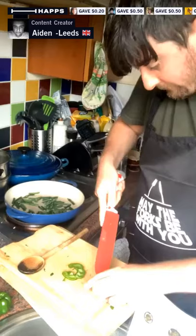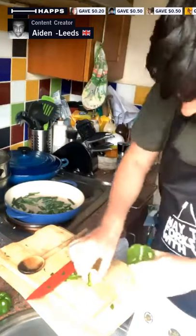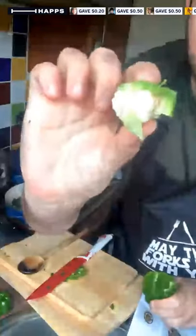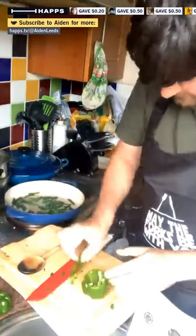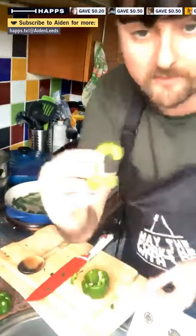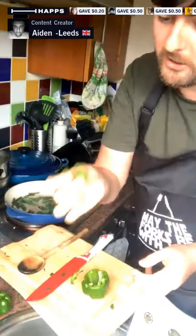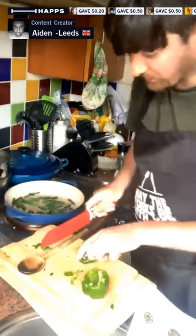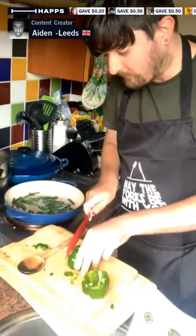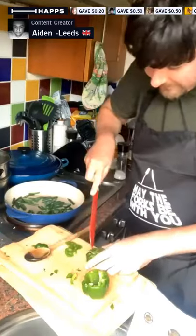And guess what we're going to use to cut this up? We'll cut them all up. Wow. So yeah, we've got the seeds in there as well. So I'll save the seeds. Have a little taste of it then. Ooh. They're good. Mmm. Really nice. Very tiny, but I can say I've grown them myself.